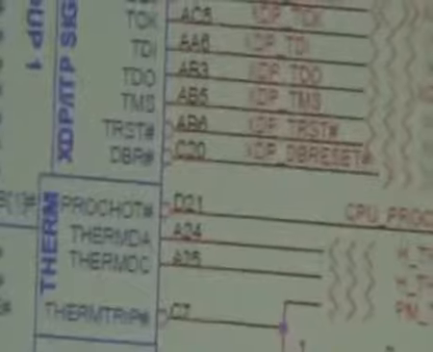Any processor needs sufficient heat to operate. Until and unless it gets sufficient heat, this processor won't start. So if this CPU gets sufficient heat, it will generate a signal called PROCHOT, processor hot. You can measure this signal here.